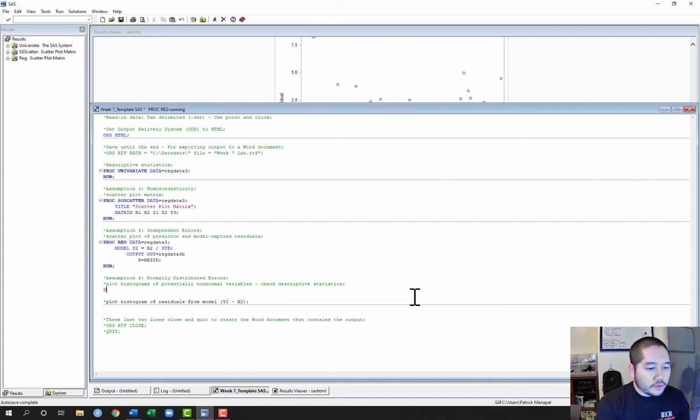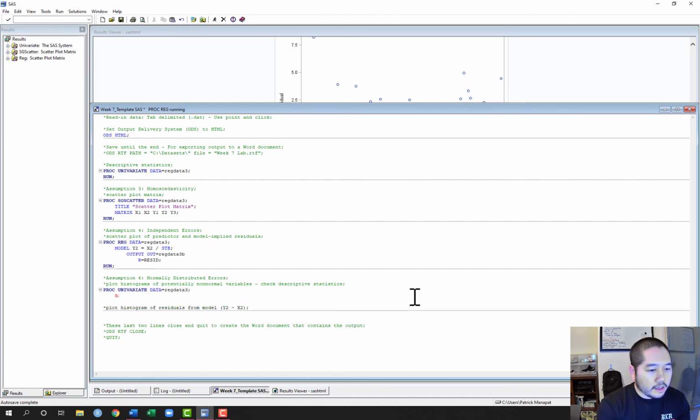So to get our histograms, we're going to use proc univariate. Our data set is regdata3. And then in the var statement, we can type in the variables that we're interested in. So I'm interested in looking at y2 and y3.